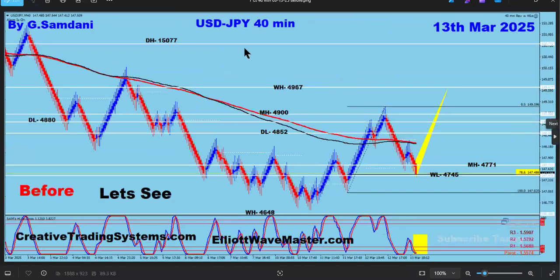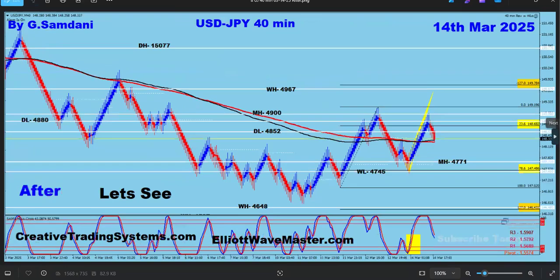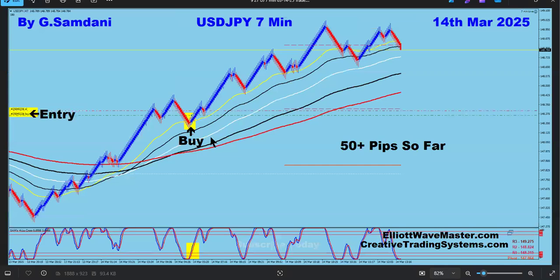Third chart was USD yen, supposed to go from here to here, and it went not all the way, but to this level, 4,900. And this one, my trade was right here, beautiful entry, gave me an entry up there. So not many pip, but yeah, 50 pip still, right? So these are the setups. I'm showing only 3 setups. I had many, many more setups in different pairs, different indexes, gold, indexes like NASDAQ, right?